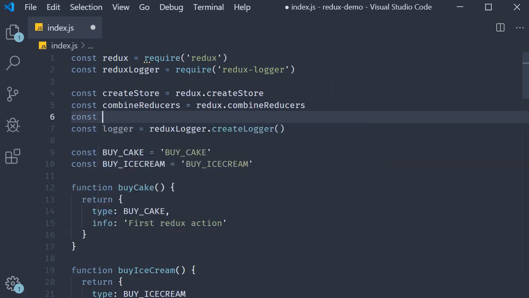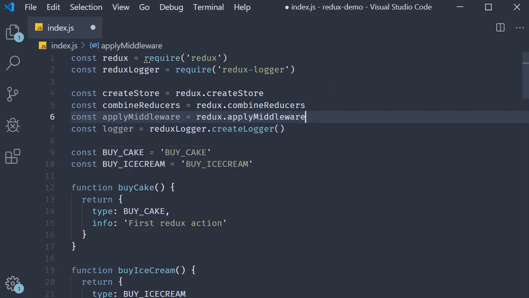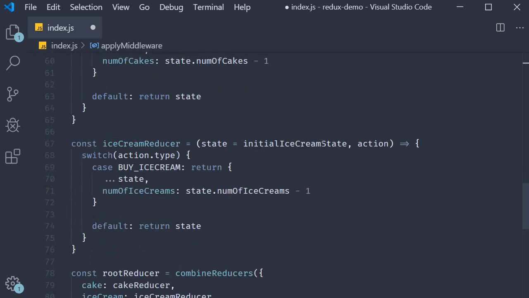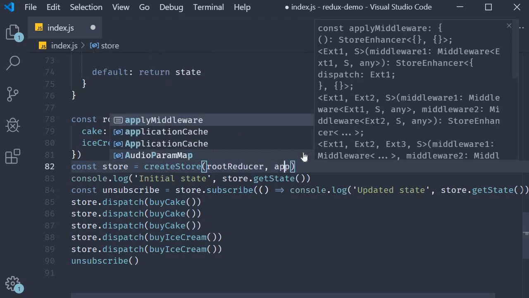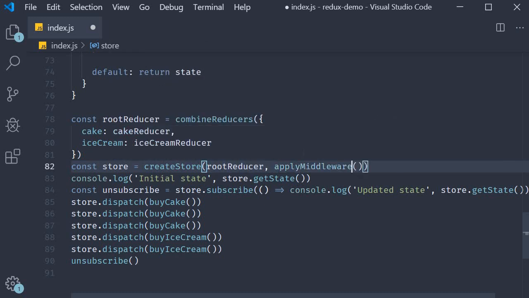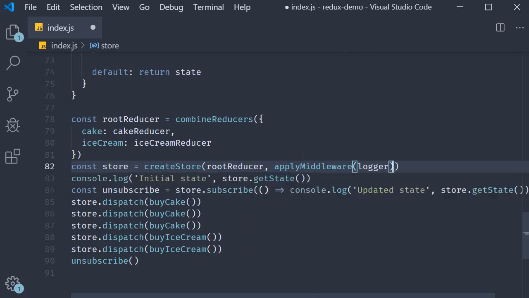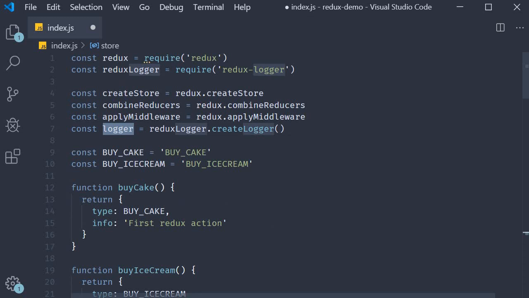So const applyMiddleware is equal to redux.applyMiddleware. Then to the createStore function, we pass in a second parameter, applyMiddleware. And what is our middleware? Our middleware is logger. This was defined right at the top.